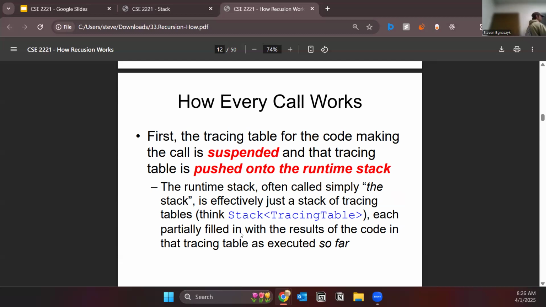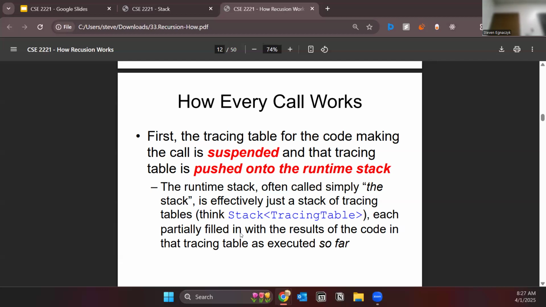When that method returns, either with a value because it's an integer method or a double method or a Boolean method, or doesn't return anything because it's a void method, this main thread is popped back off the stack. It says, hey, remember me, you still have work to do. Maybe you've computed some value that is now useful to you in main, but that runtime stack gives you back the context of what you were working on when you pushed it onto the stack.